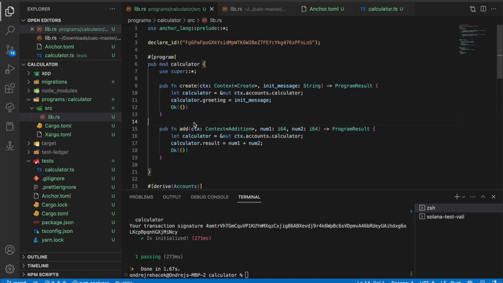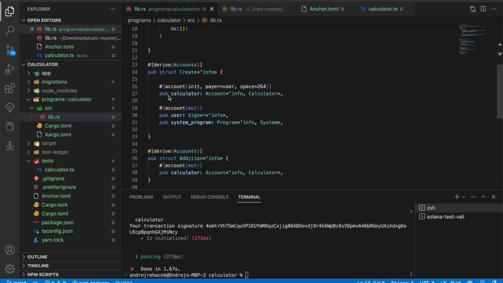So if a user wants to access all of the features of our calculator, he needs to call the create function first to actually initialize his calculator account, pay for the initialization, and allocate all the space necessary for us to save all of the data from all the operations we're planning to do using our calculator.